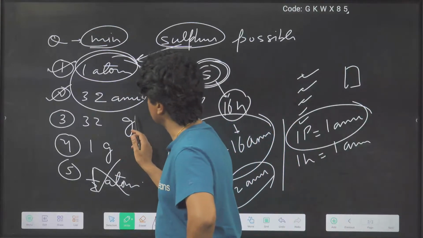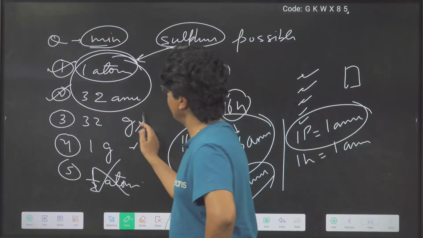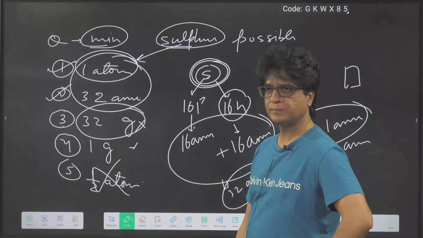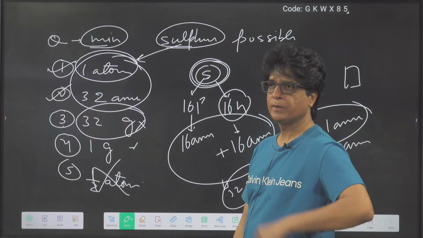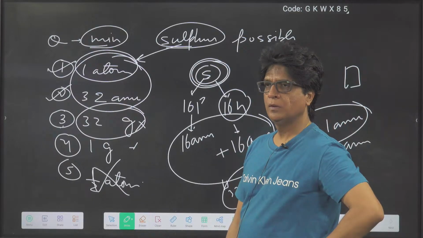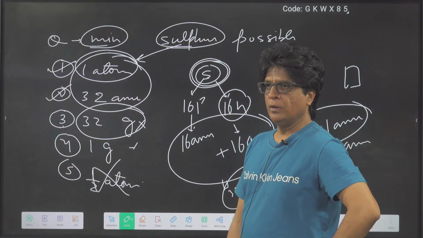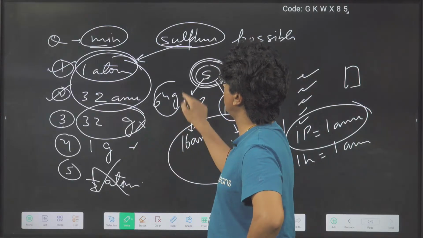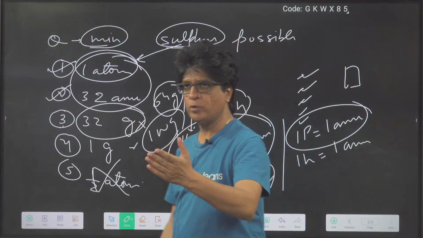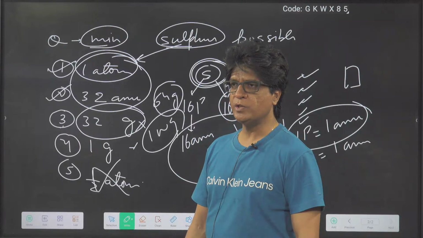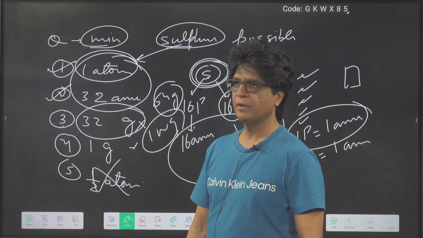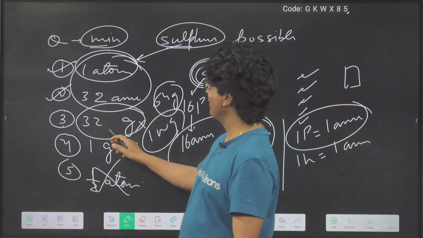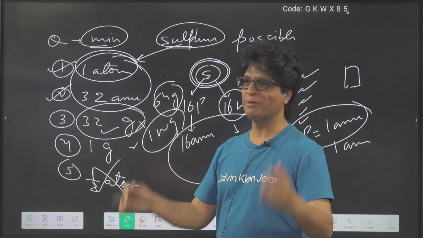And no, the third is not the right answer. This is the weight of how much sulfur? 32 gram. It is not the maximum. We can have 64 gram of sulfur also, 100 gram of sulfur also. If I send you to the market and say, get me 1 kg of sulfur, you can definitely get it. It will depend on your pocket. If you can afford 1 kg of sulfur, you will definitely get it. It's not that 32 gram is the maximum. There is no limit for that.